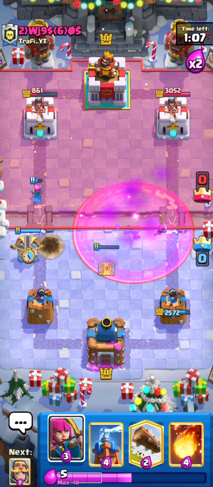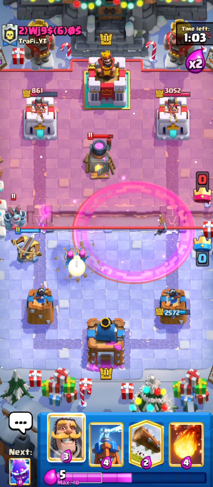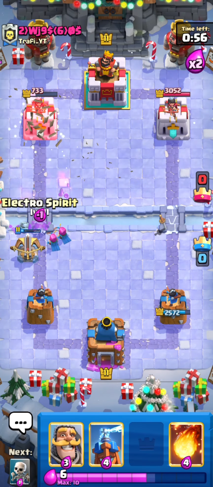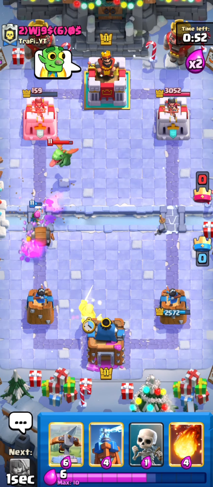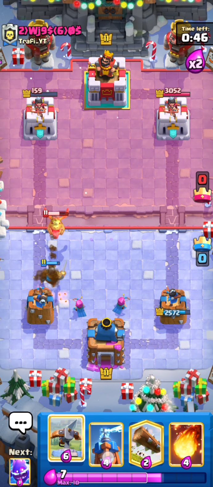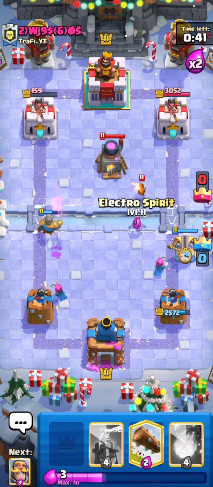and I believe Mega Minion too, or Guards, or I believe that's what he played. I honestly don't even remember, but there are the Guards again. I'm gonna log them back, and this Xbow will actually lock onto tower. So really nice Xbow push. Sorry if the commentary is pretty boring. I'm pretty tired, honestly, but still trying to play well. And we did actually take that tower really low.